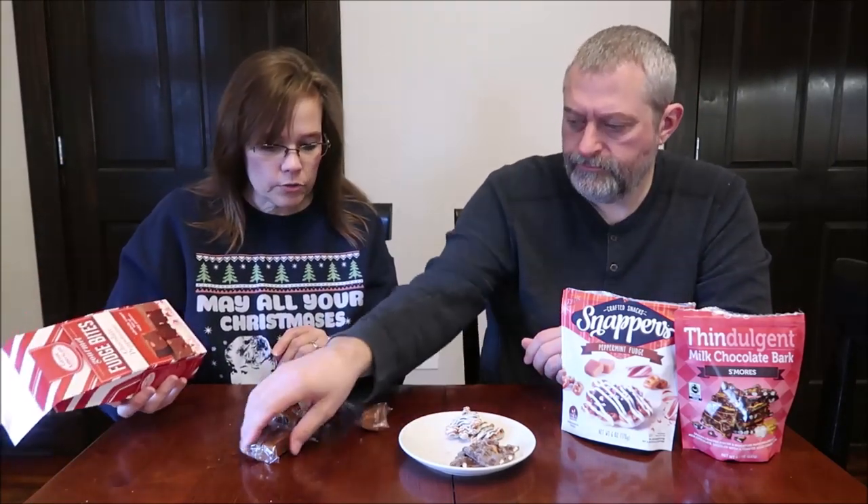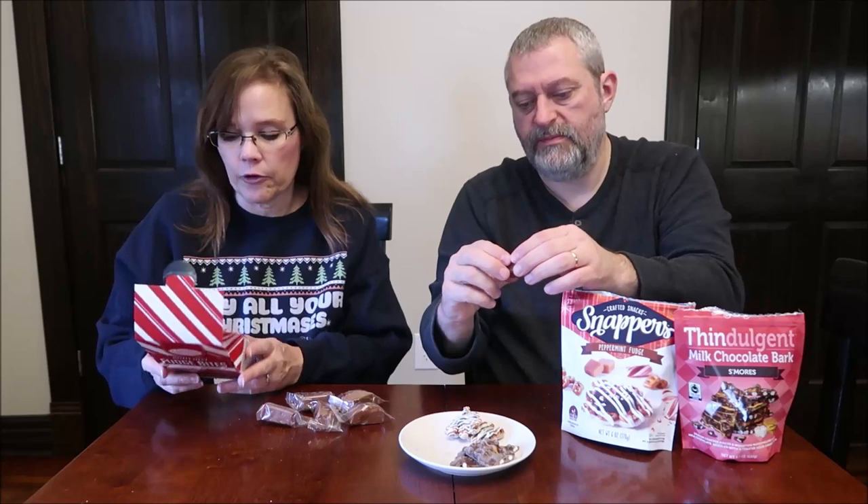Now, this is the Great American Fudge Company Gourmet Fudge Bites, Chocolate Peppermint — individually wrapped bites of fudgy goodness. Little squares of fudge. For $3.99, we got six pieces of fudge. That felt like we got ripped off — but fudge is expensive. Two pieces are 186 calories, and there are three servings in the container. These are made in Bountiful, Utah.